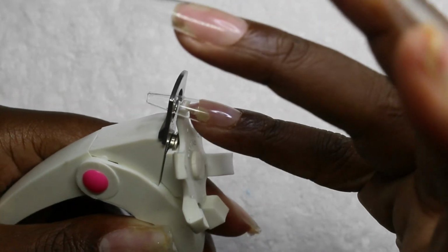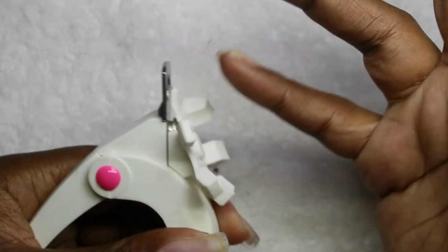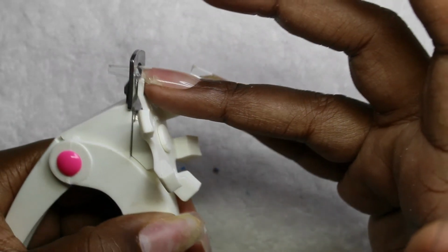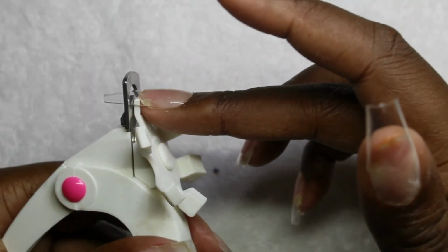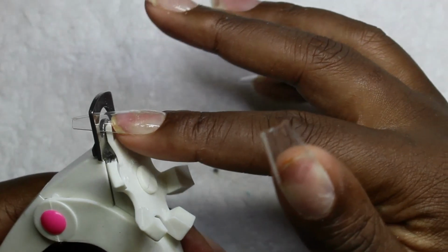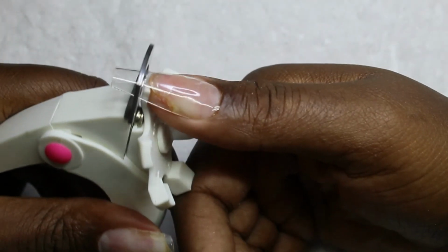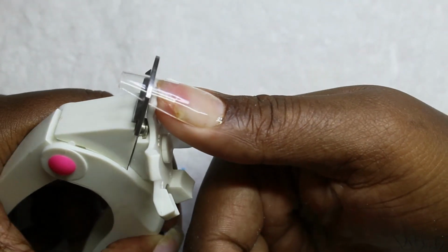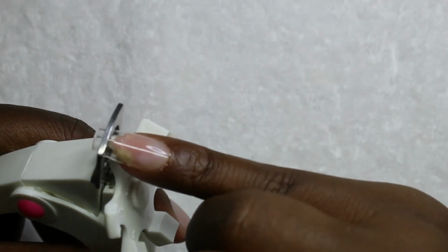All right, so now that my gel extensions are on, I am clipping them down to as short as I can possibly get them, so that they can just replicate a natural nail bed. And then I would file the corners and kind of round them off as well. Because seeing that these are longer nail tips, they do kind of have a deep C curve. So I just try to file them down as low as I can go.